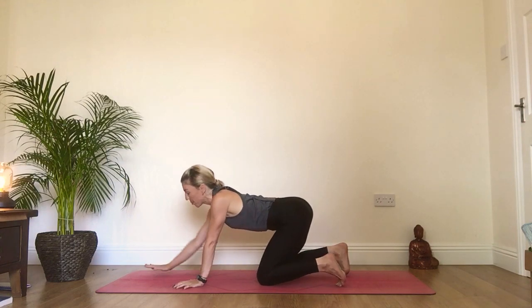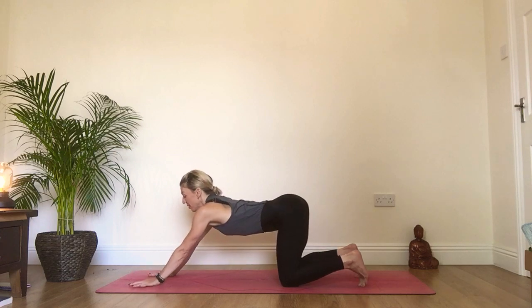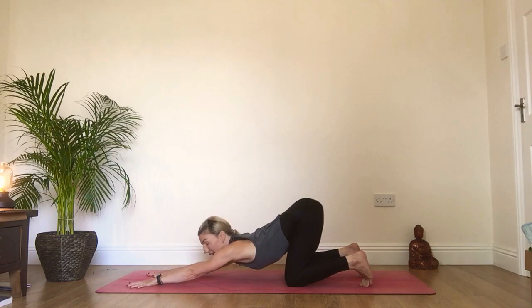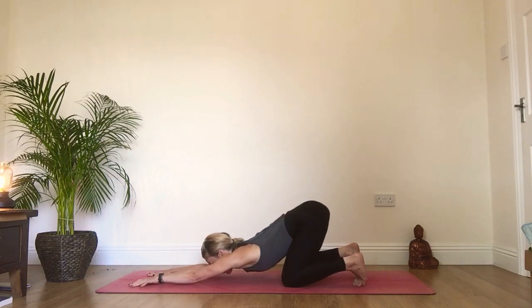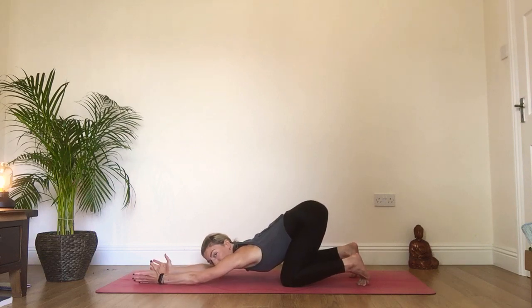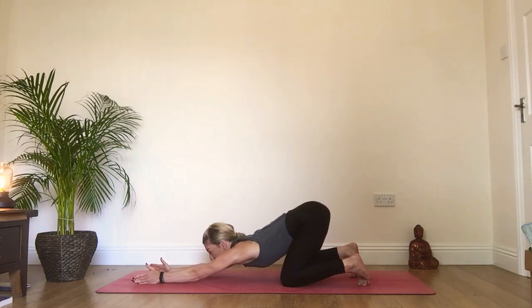Okay, now extend the arms forward again. And slowly lower the chest towards the mat. Again, if it's too intense, you can bring the forehead to the mat instead of the chin. So the shoulders, the arms are about shoulder distance apart. Okay. Now this time we're going to turn the palms, so the palms face forward and the thumbs are facing upwards and the little fingers are pressing into the mat.